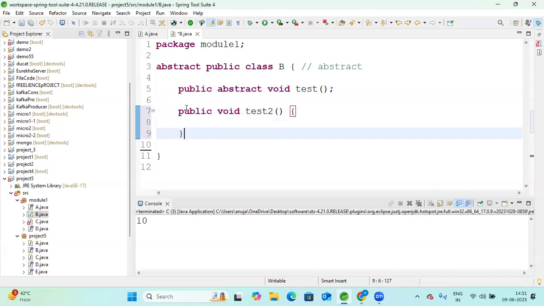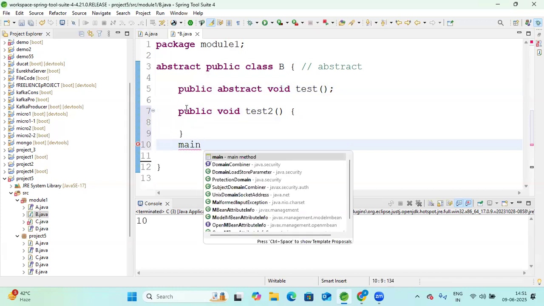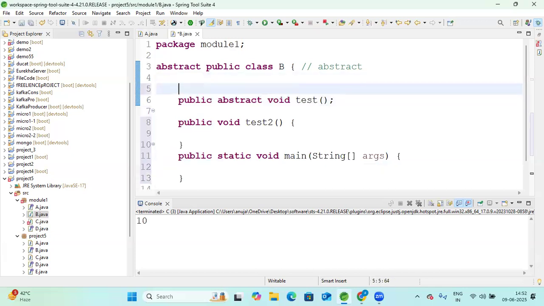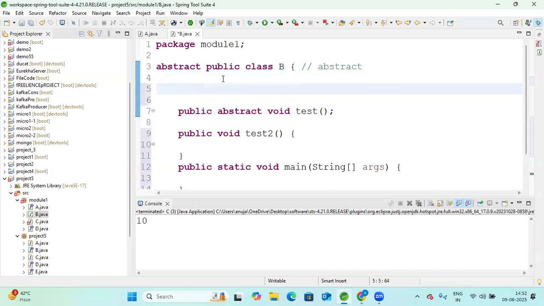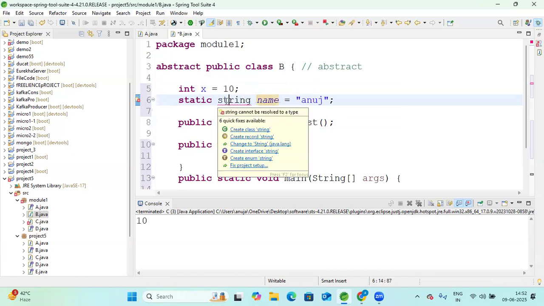This is a complete method. Then you can create a main method inside an abstract class also this way. Then you can create a non-static variable in an abstract class also, like int x equal to 10, and a static variable, static String name, with a capital S in String.